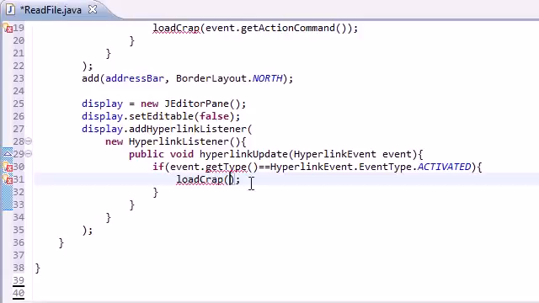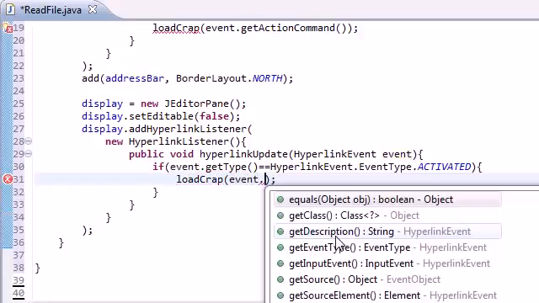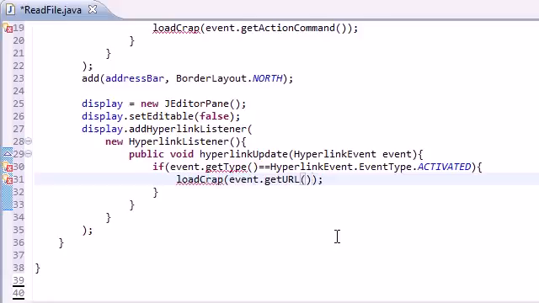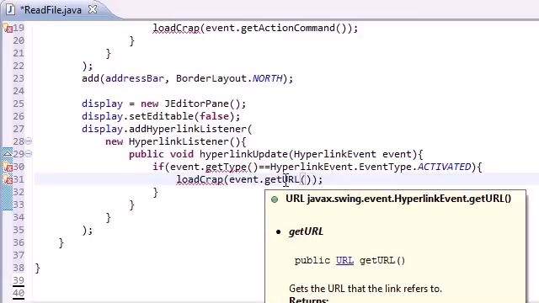So of course, loadCrap is going to take a string, as we learned in the last tutorial. This is probably going to be easier if I type this out. The event is rolling over the link. In order to get the URL of the link, getURL. Now this returns a URL, which, if you can see, is actually a URL object.